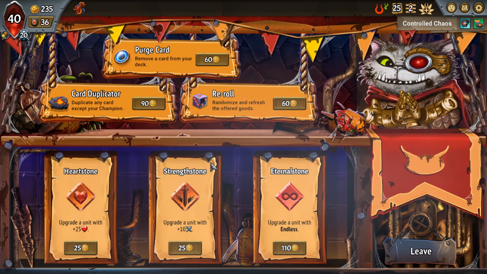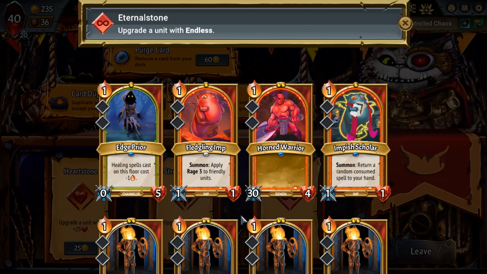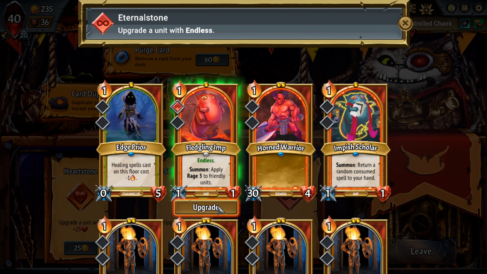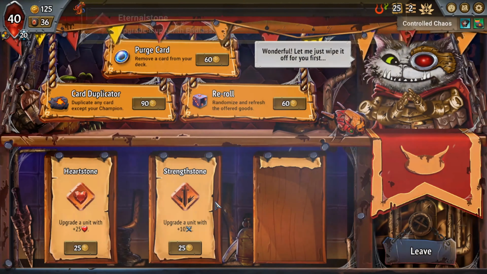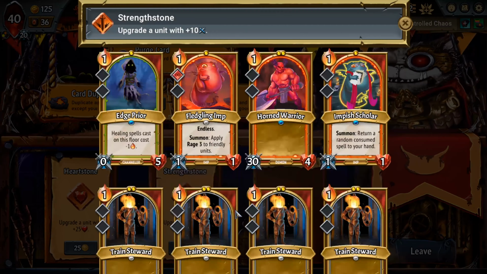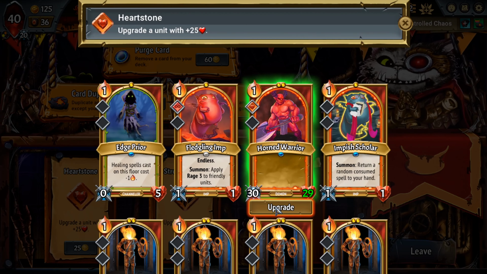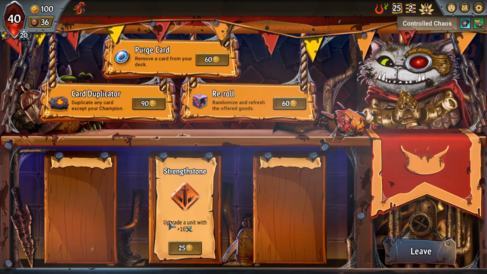Oh, there's Card Duplicator Service. Eternal Stone. I'm thinking of just going straight for this. I'm hoping for a transcendent. If I don't get one, then I guess too bad. But hopefully I get one. That should be fine.